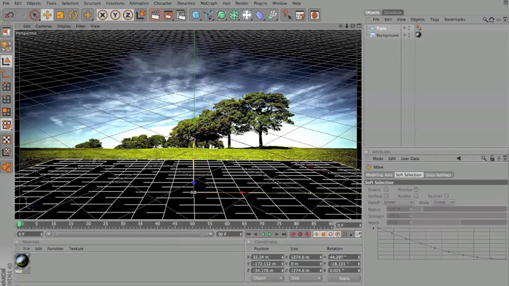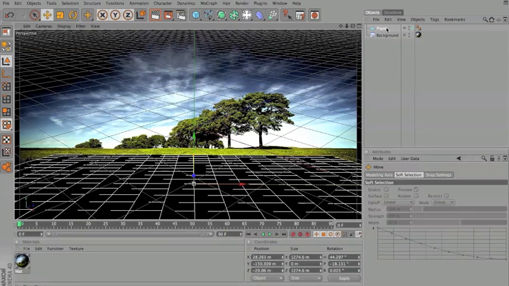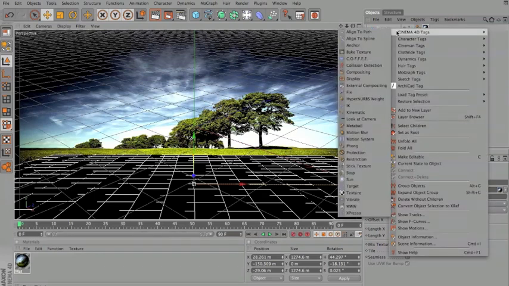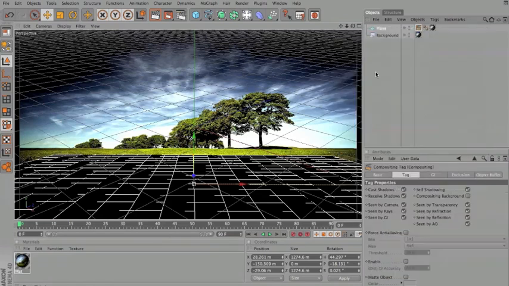Okay, and then once you've done that, this is probably the most important bit, so make sure you're paying attention. You firstly click on your background tab where you've put the material onto. You hold Control and then click on that material and then drag it onto the plane, and it duplicates it onto the plane. Then the next thing you're going to want to do is right click on your plane tab, and then go to Cinema 4D tags at the top, and then down to compositing. And then once you've done that, that small icon there will pop up next to your plane tab. You scroll down here to compositing background, and you tick that.